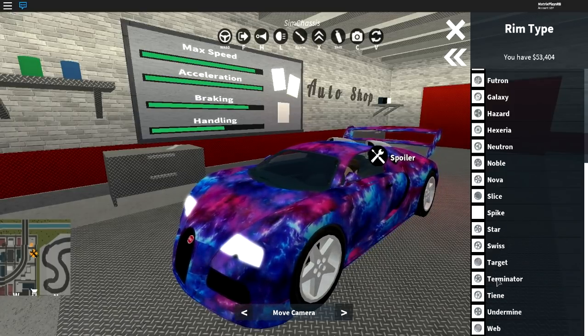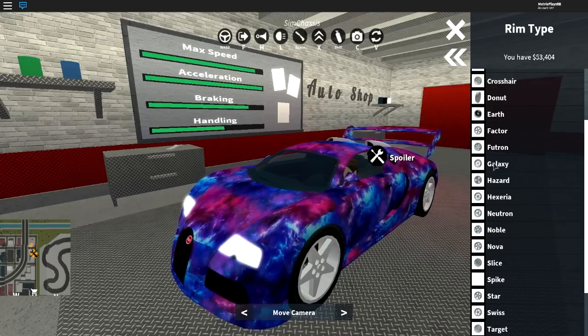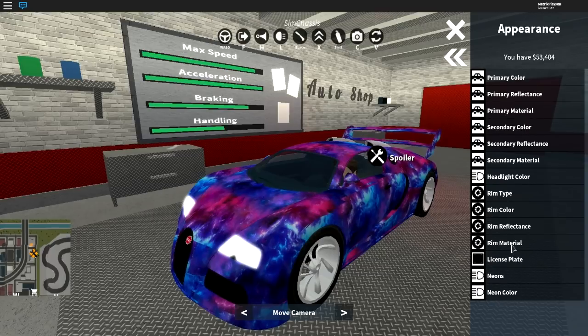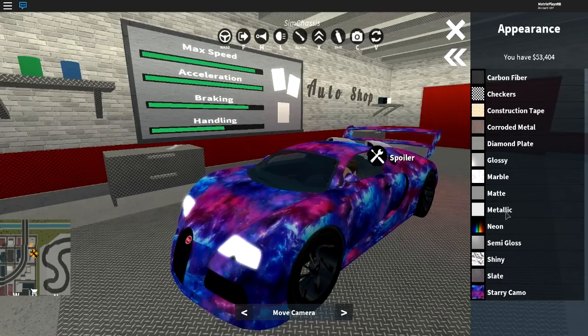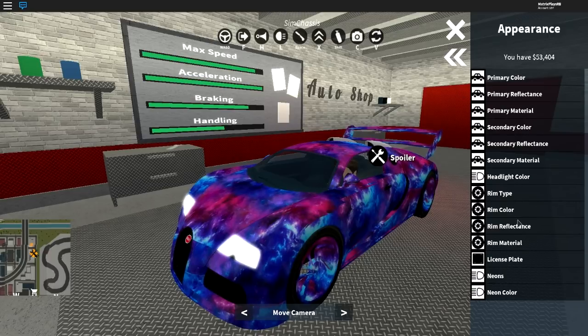What looks more like something a Bugatti would use? Ooh, that looks okay. Kind of fitting the whole galaxy theme. Yeah, we'll go with that, and then we'll go with a rim color. We're gonna go with a black, I think, and then we're just gonna change the material. What's a semi-gloss do for us? Nothing really. A shiny? Nah. Eh, kind of cool, kind of. No, not the neon. Definitely not the neon. Not the marble. We could do the starry camo. We could just make this whole car the starry camo, which kind of looks cool, but kind of not at the same time. It's a little overkill.